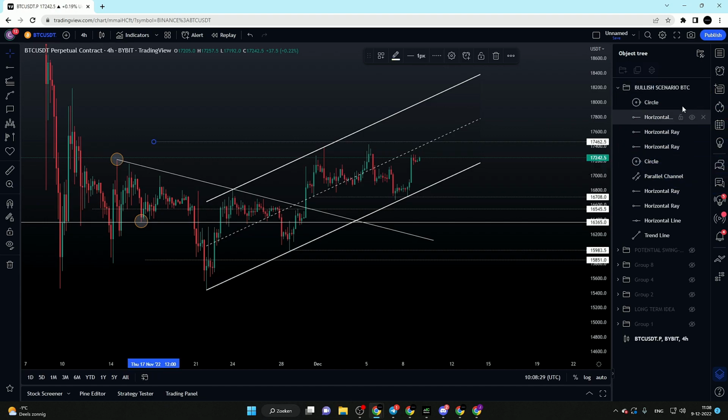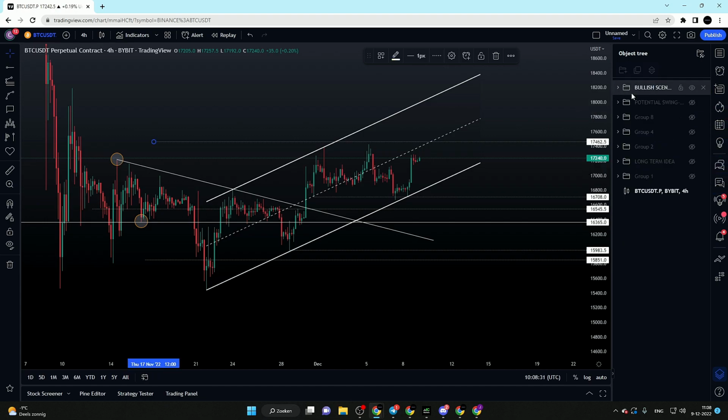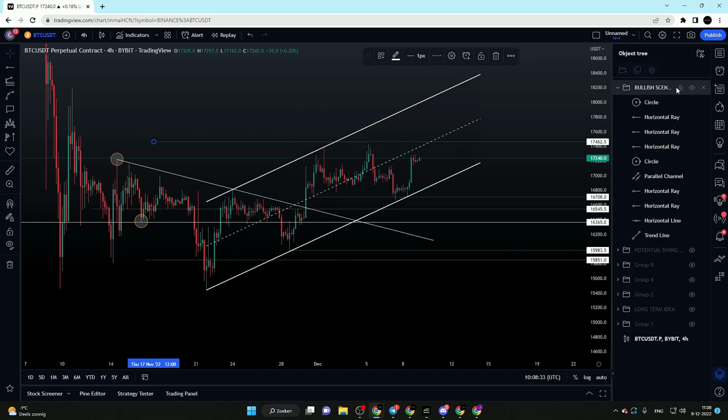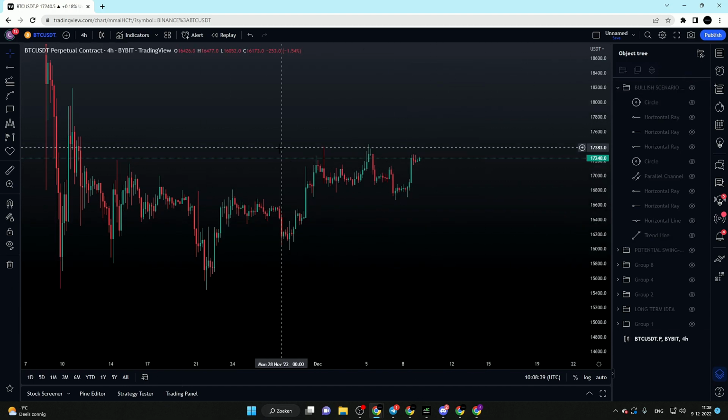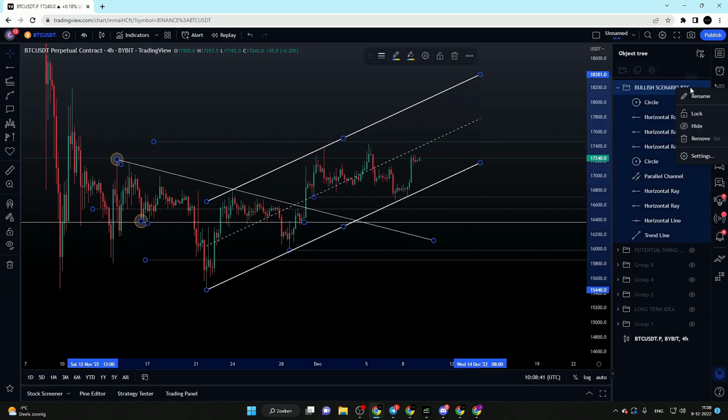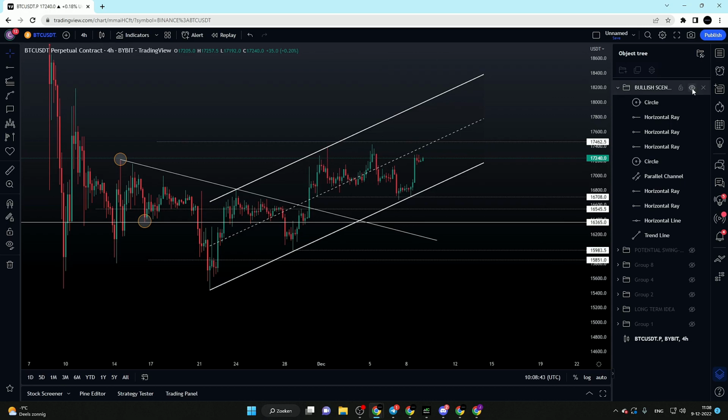Okay, so you can do that really quickly. Then you can even minimize it like this. And over here you have that little eye, and that eye is able to hide everything in one go, and you get a fully clean chart. And when you want to show it all again, you just click the eye over here. Okay, so definitely a very nice tool that I use to keep everything very organized.